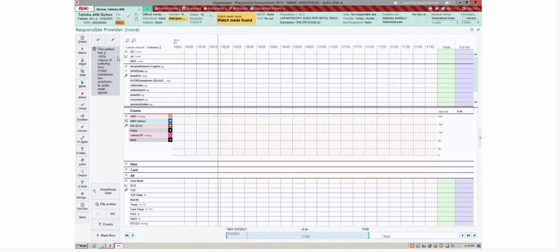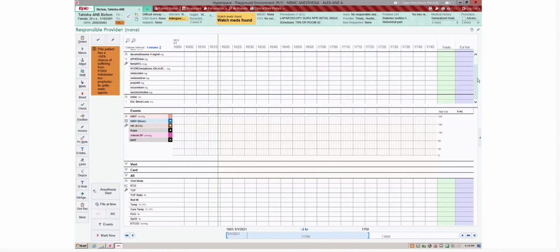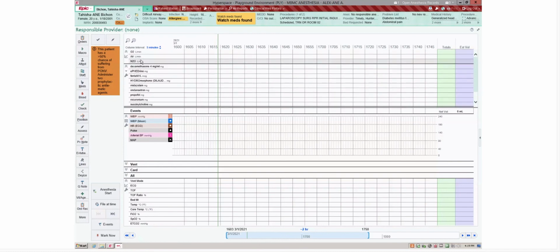You have a section atop that shows your airway gases. So this is going to look a lot like the anesthesia record we were kind of working on. Look, you've already got medications that are pre-filled in. Notice that this section right here is all together. So all the medications, the output, and the input and the fluids are all going to be in this section here, as well as an anesthetic.